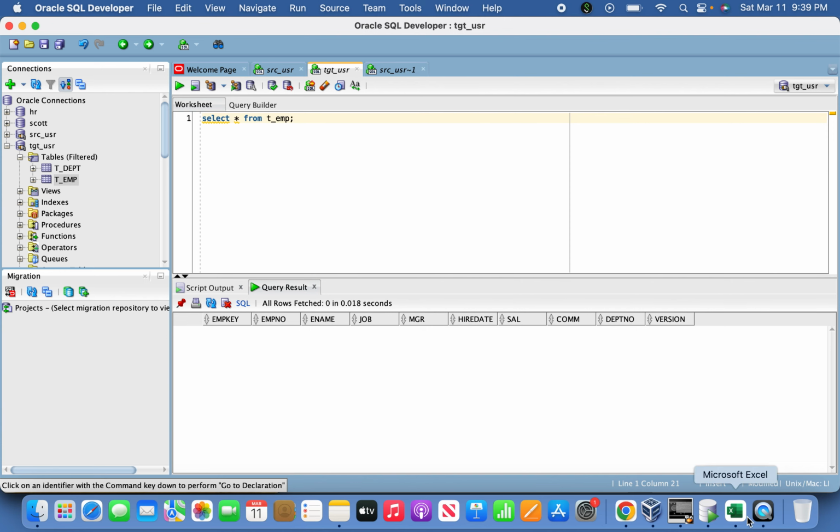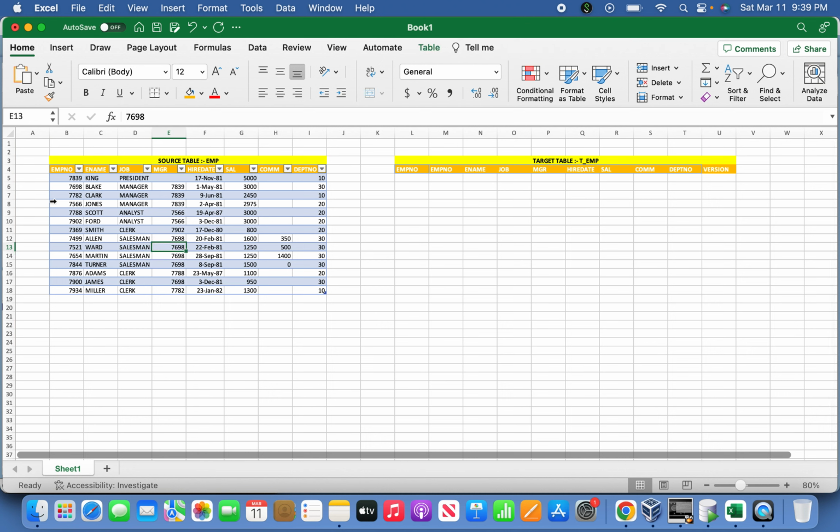If you see in the Excel, a small Excel illustration, this is how it will look. So the 14 records, whatever we see in the source table, it will look like this. And at the target level, based on the iteration we are going to run, I'll paste it. As I told you, a fresh insert record will be 1, and when there is an update, it will be the lookup version number, the target table version number, plus 1.